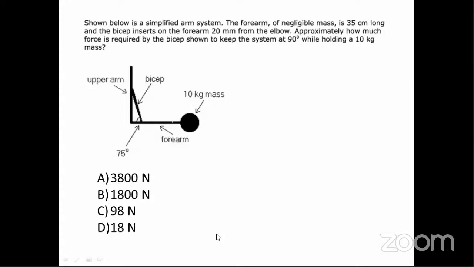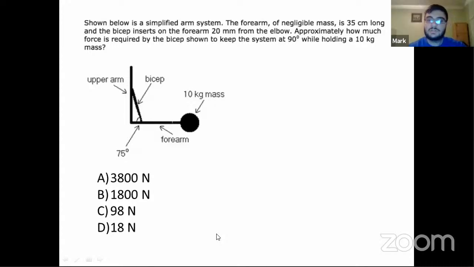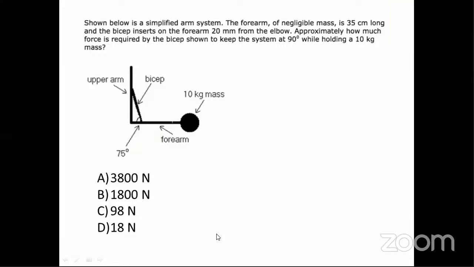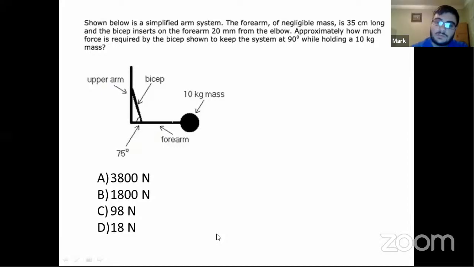Okay, I'm going to end polling in a bit, so please get your answers in. I know this is a pretty difficult question, so please just try your best and we'll go over it together. Okay, I'm going to end the poll in a couple seconds. Last chance.